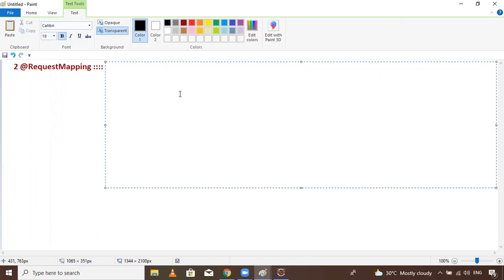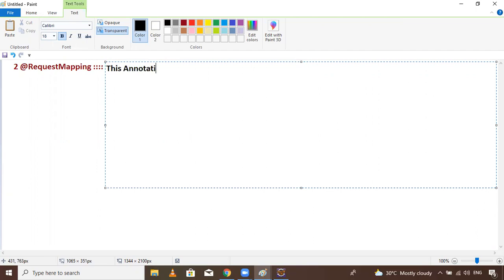This annotation defines the request URL. It defines which request URL coming from the form page will be accepted.